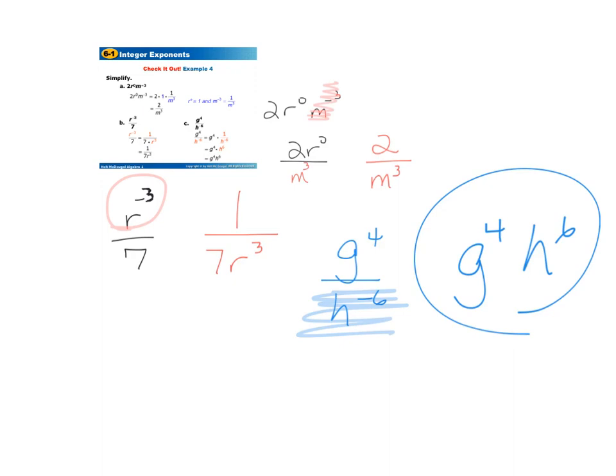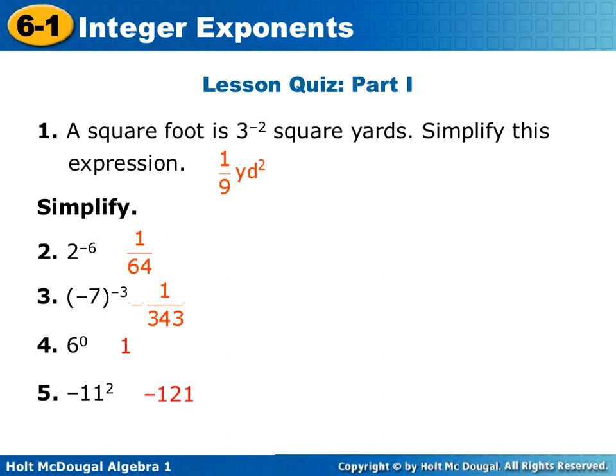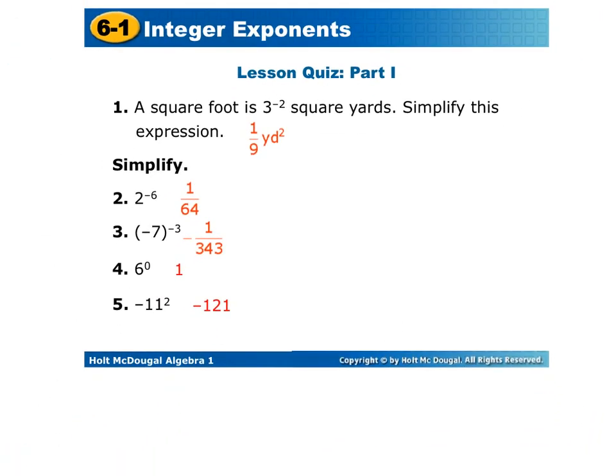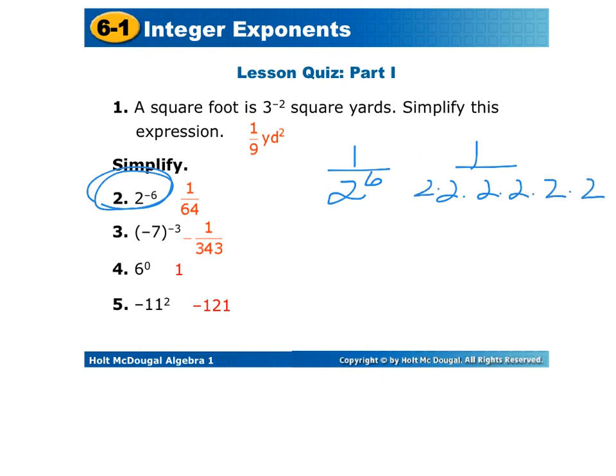Guys getting the hang of it? Almost done. All right, we've got 4 examples to simplify. Again, negative exponent doesn't make it negative, it makes it a fraction. So here I would do 2, 2, 2, and I would get 6 2's here. Once you figure out what 2 times 2 times 2 times 2 times 2 times 2 is, it's actually 64. So 1 over 64.